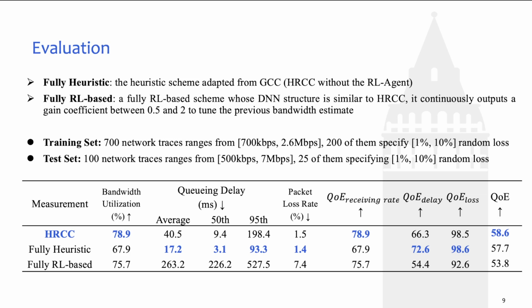As provided in this table, HRCC achieves the highest bandwidth utilization with similar delay and loss performance compared with the pure heuristic scheme, and outperforms the other two schemes on overall performance. And now I'm going to give 3 specific test cases to take a glimpse of the performance of HRCC.